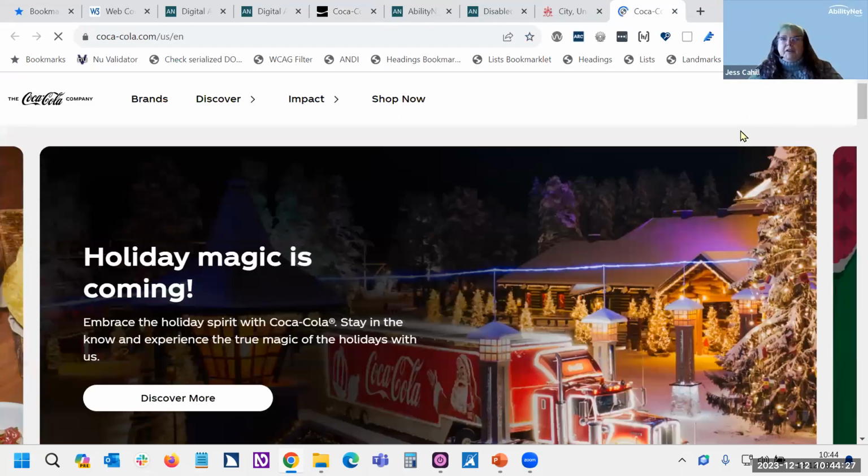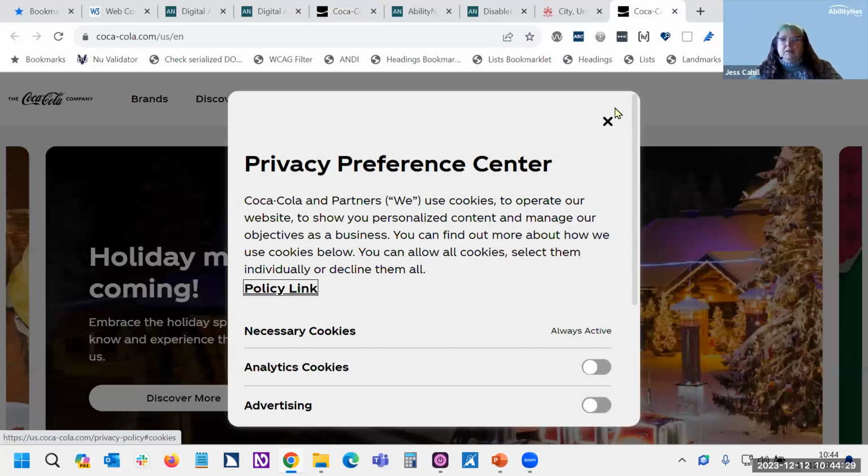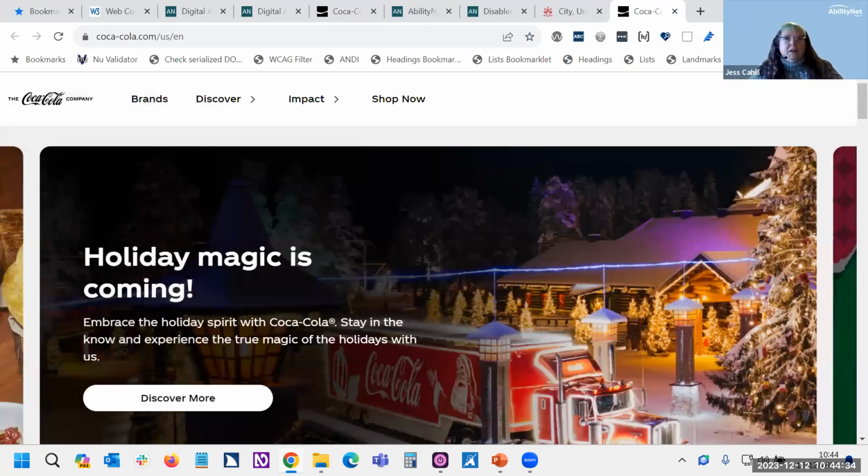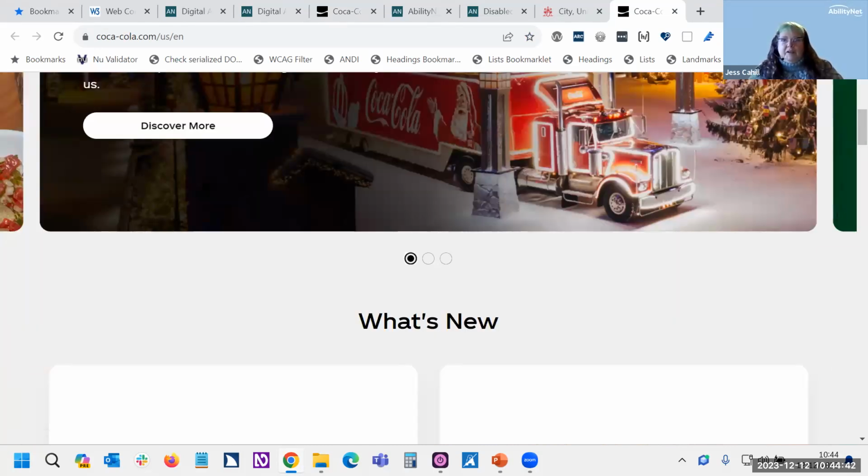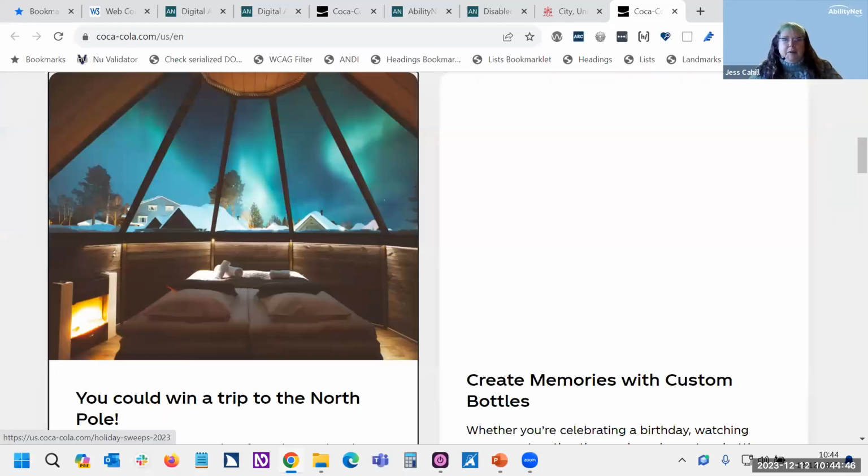So for example, do we know where focus is all the time? So let's just ignore the cookie notice. Okay, so we can see where focus is. We've got this focus ring. Where is the focus now? I'm not entirely sure. Okay, it was on that carousel element.